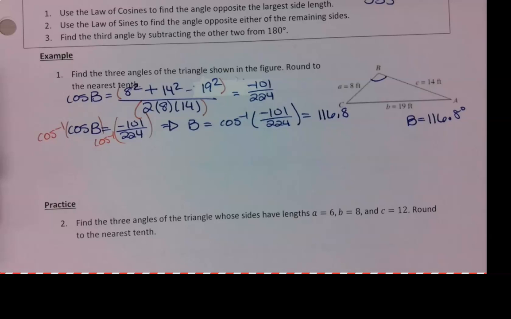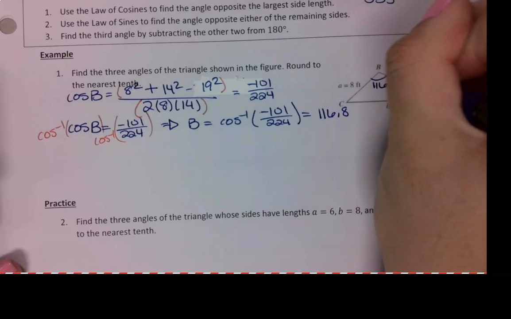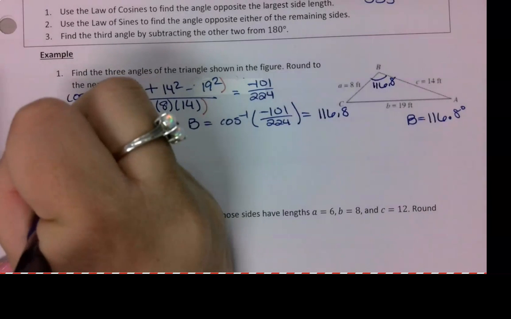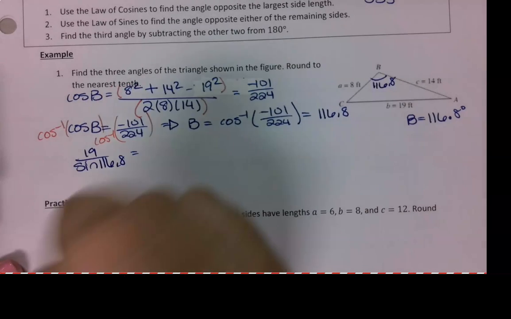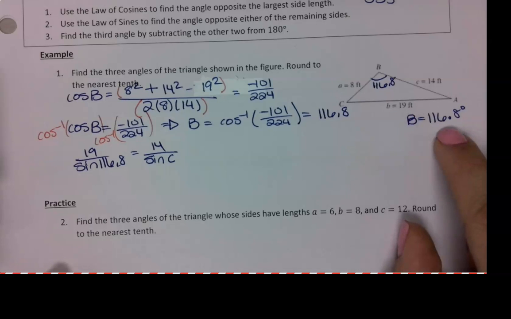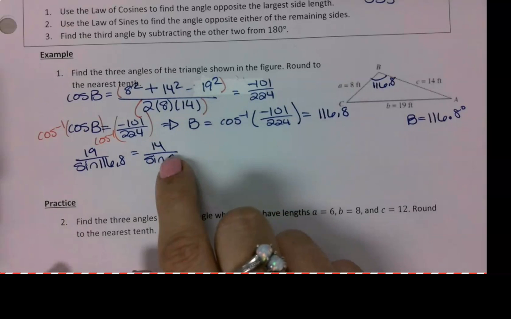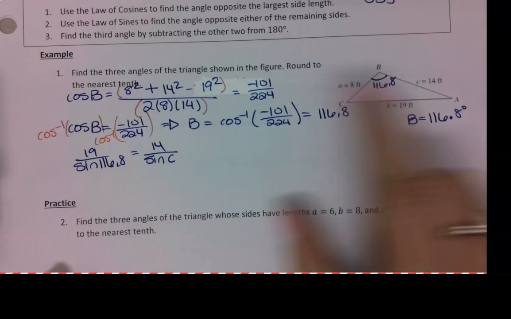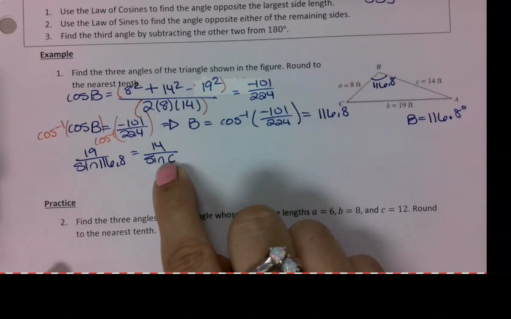Okay then I need to use law of sines. I can use whichever side I want to go find, which one do you want me to find first A or C? I heard C first so I'm going to use law of sines with the angle and side length I know. So this is 116.8 and the matching side is 19, so I'm going to do 19 over sine of 116.8. And then C was the side length I heard first, so I'm going to do sine of C.